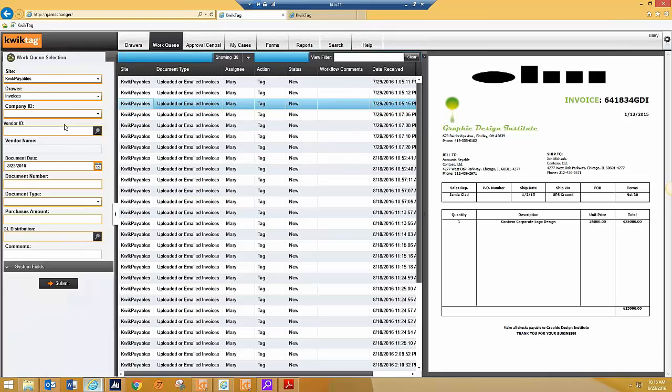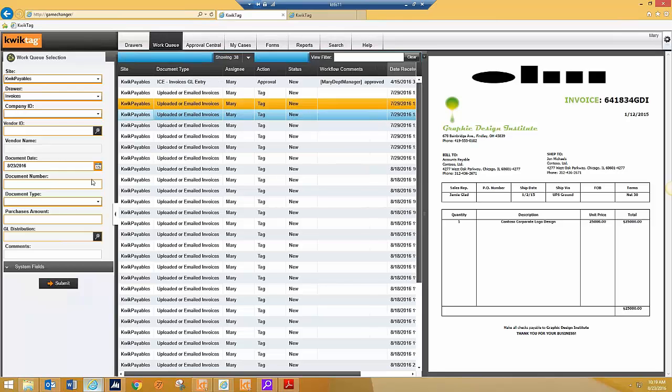There are a lot of different ways that you can handle how invoices or other documents get routed through your system for approval. And one of the ways that we have customers that frequently look for is that they want to choose who the approver is.